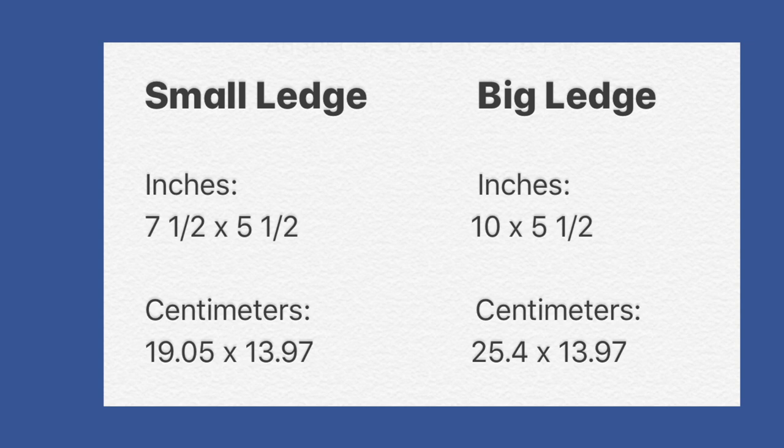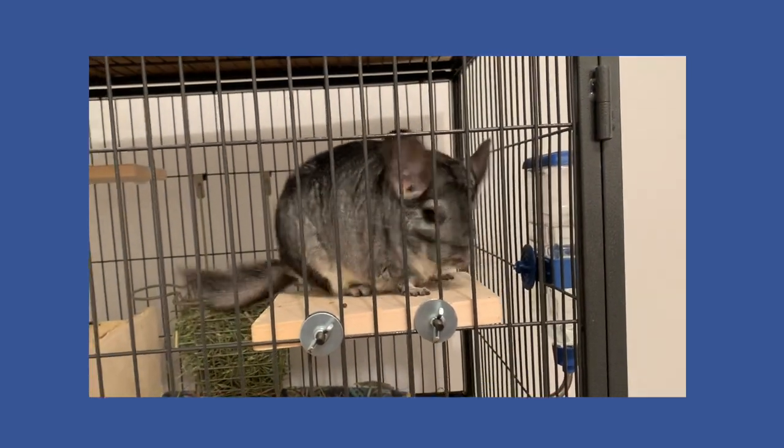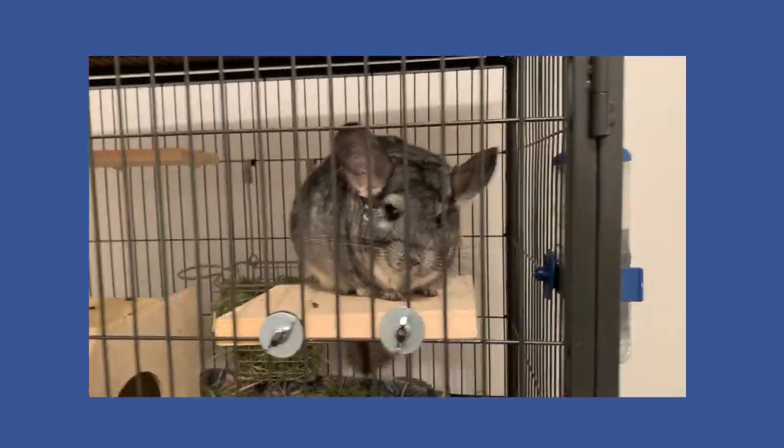So today I actually made three shelves — two of a smaller size and then one bigger size, so I'll give you guys both options. I quickly just jotted these down on the notes app, and I wrote these in inches and centimeters, so if you don't live in the US, take a screenshot or pause the video to get these sizes down. You can kind of round these a little bit, but these are just the ones that I measured from shelves that I had bought before. The bigger size two chinchillas can sit on together, which is nice. The smaller size is nice because they can jump around the cage and you can fit more in there, so there are pros to each one.